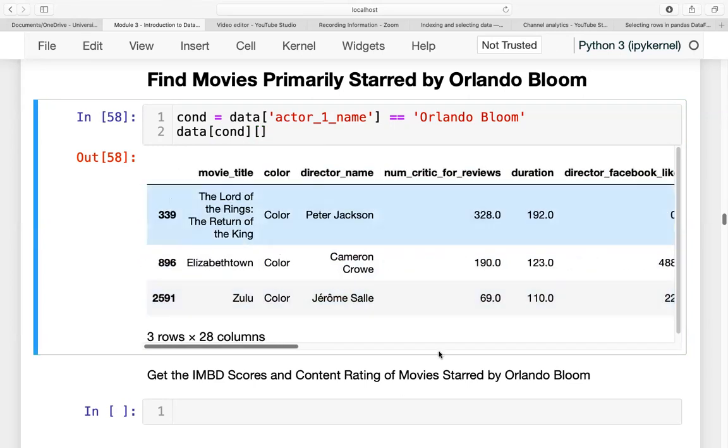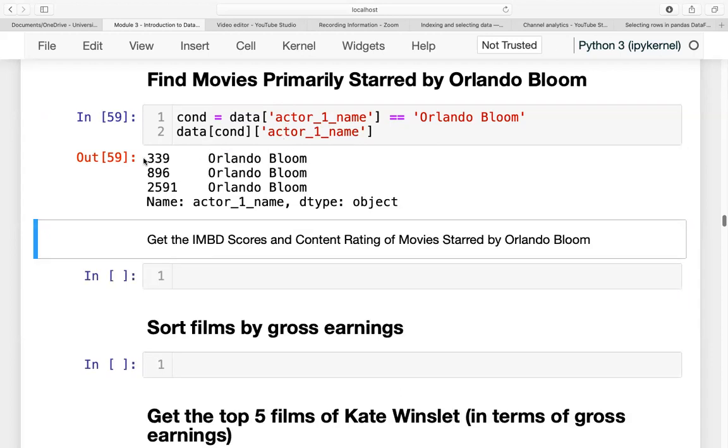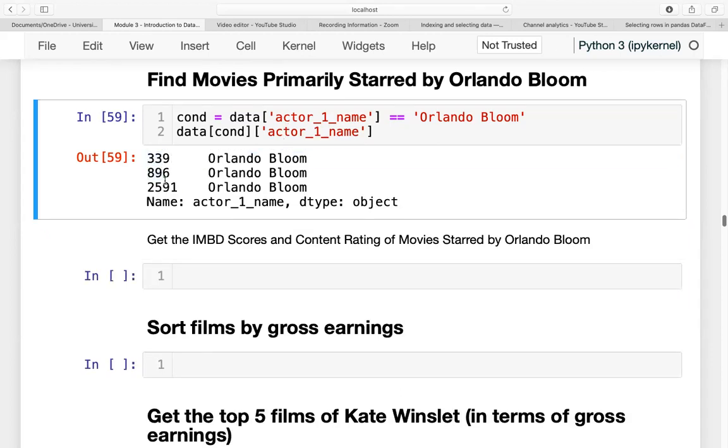From this data set, let's view only the actor one name. And indeed, movies 339, 896, and 2591 are starred by Orlando Bloom. Let's just remove that one.